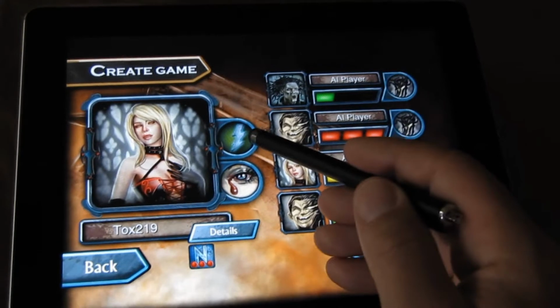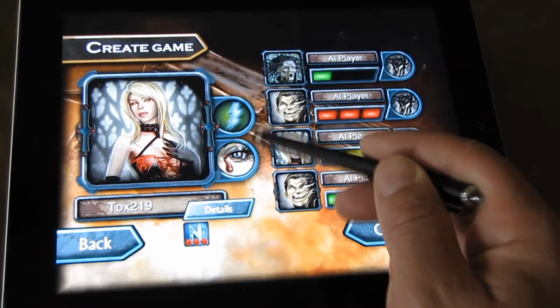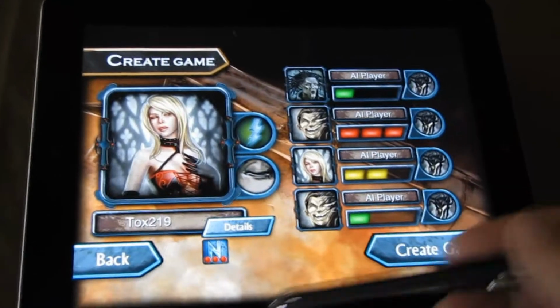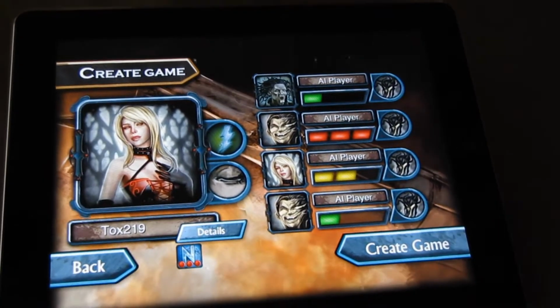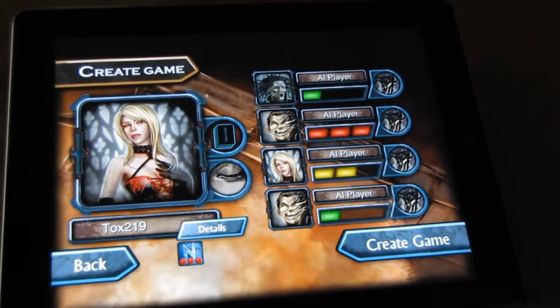The biggest thing that was confusing to me was, what the hell do these 2 icons mean? I can toggle between cards and a lightning bolt and a bloody eye or not a bloody eye. Well, quite frankly, what they mean after doing a little bit of research on it is the lightning bolt is a quick game, meaning you do not draft your private archives and you do not draft any of the common cards. It's just randomly picked for you. Or the cards mean you will draft them.